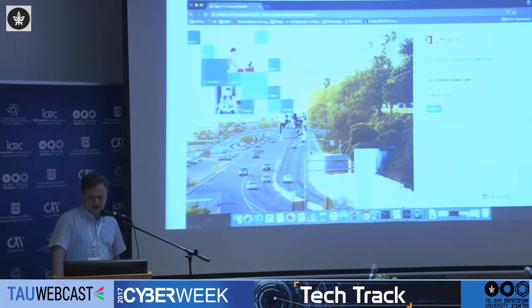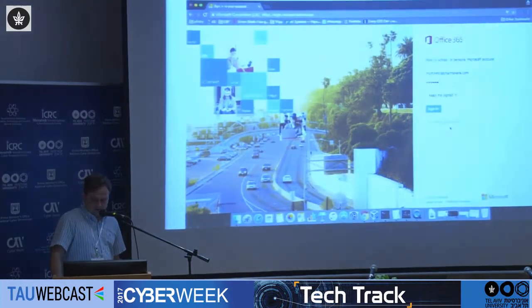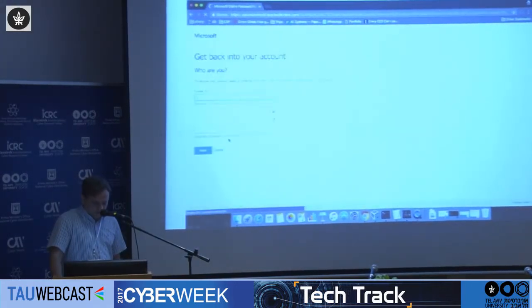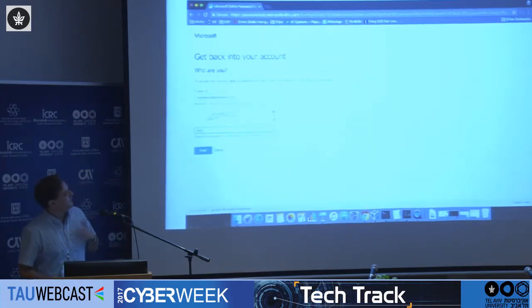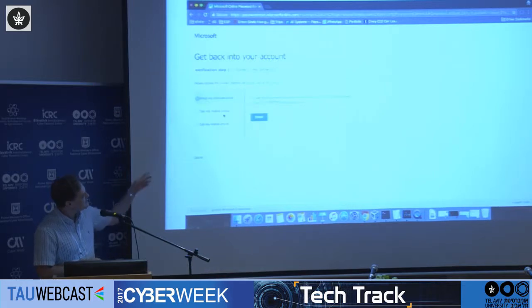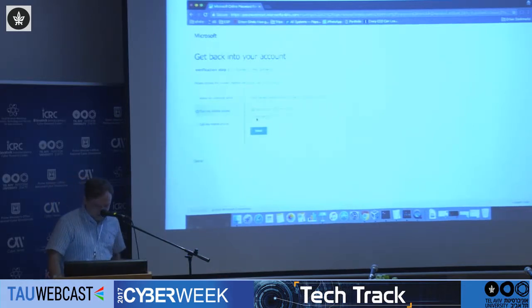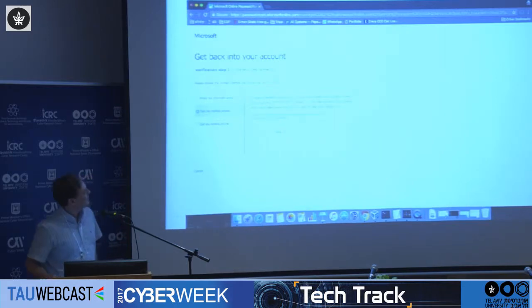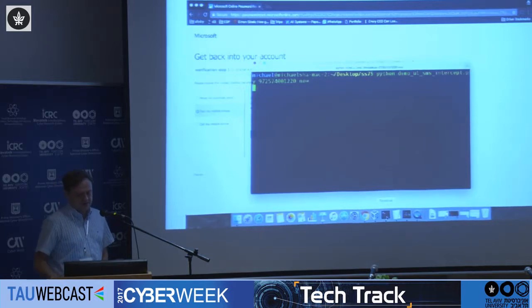So, like I said, I just need the email address. I use reset password. There is a way, even if I don't know the phone number. Most likely on a business card there is also a phone number, so it's an excellent way to do it. So you can see here, in this case, you can even see the phone number, so I can be sure that it's the right one.